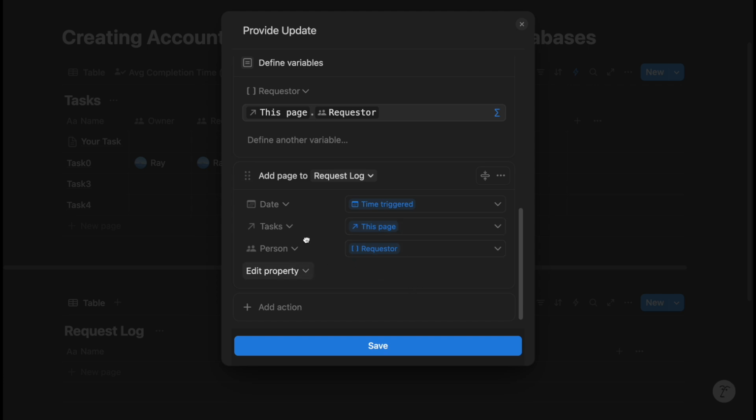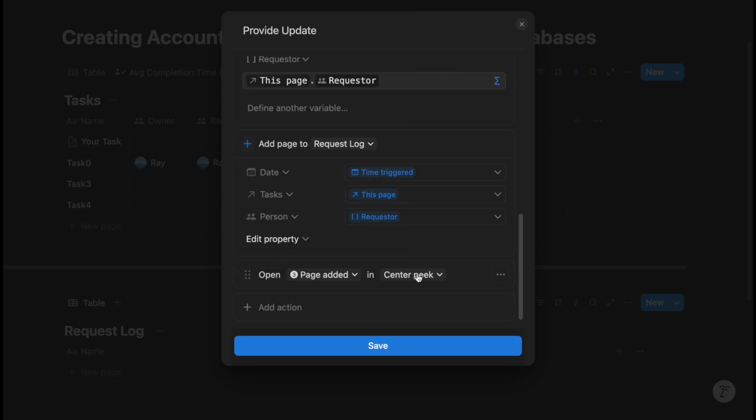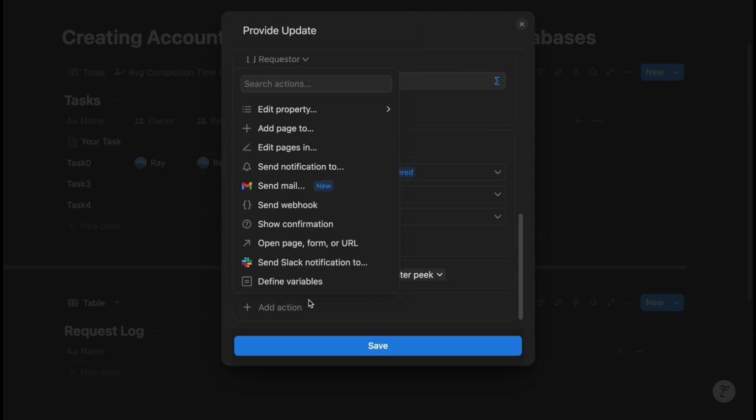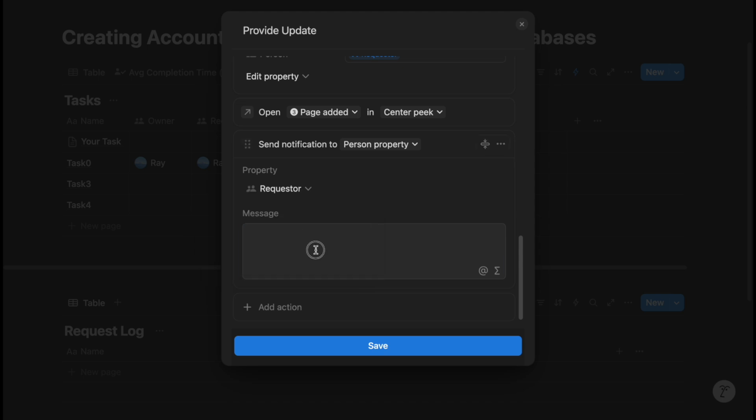So once that request log has been added, obviously we want to open that request log entry. And then after we've done that, we also want to send a notification to the person property, the requester, and then maybe we can add a simple message saying, please see request response here.